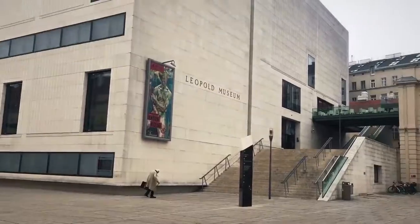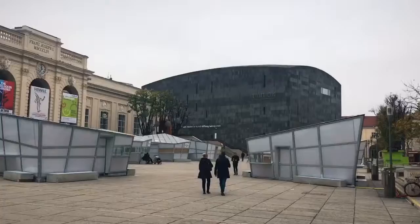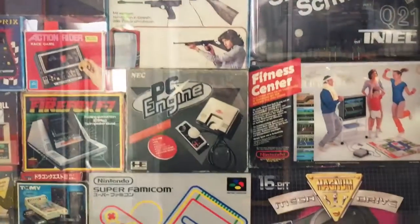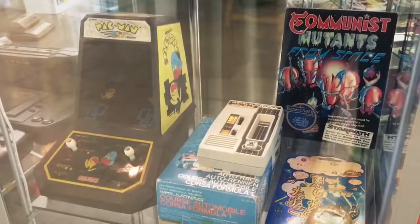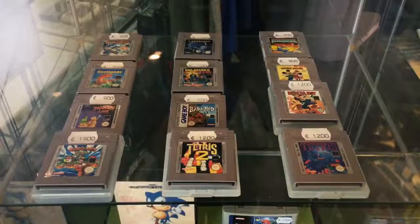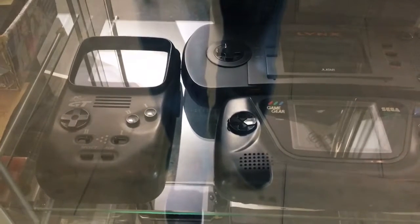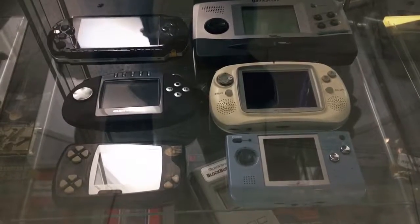This is a museum quarter on a Sunday morning, and it is dead. Inside one of the museums, they have this tribute to video game systems of the past. I used to have this Pac-Man game when I was little. Do we all remember these different game cartridges? Here they even have the portable Turbo Express or PC Engine Express. They even have the Neo Geo Pocket — my favorite.